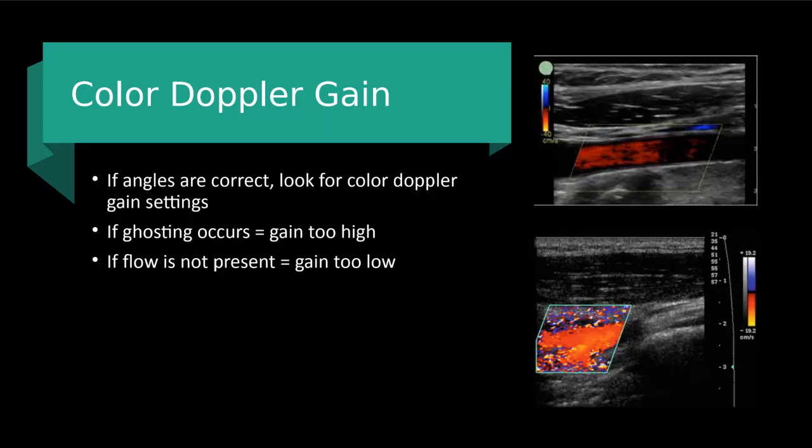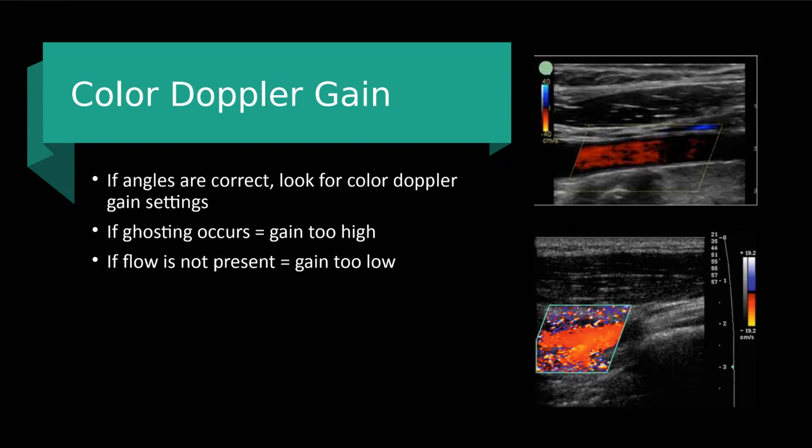Okay, so now we're getting more into some of our artifacts here. We will get to the actual artifacts in a few slides, but we talked about this last week as well. Our color Doppler gain is really important. We don't want it set too high. We also don't want it set too low. Both of those can create false pathology. So we need to have it set appropriately, and we need to make sure all of our factors and our principles are lined up so that we're getting a true representation of what's going on in the vessel.